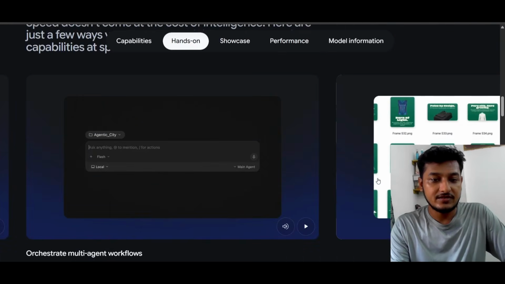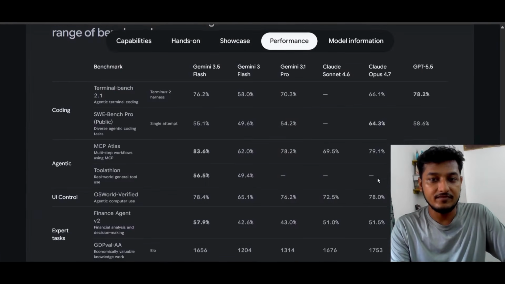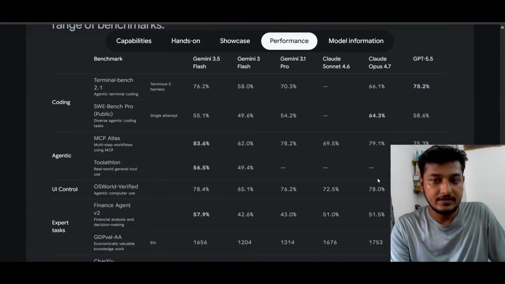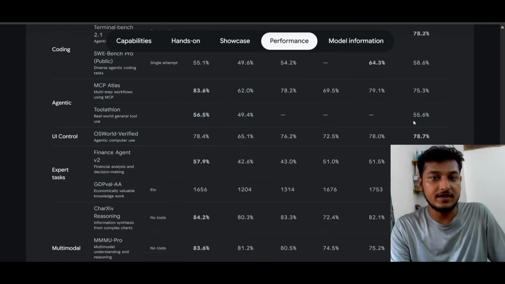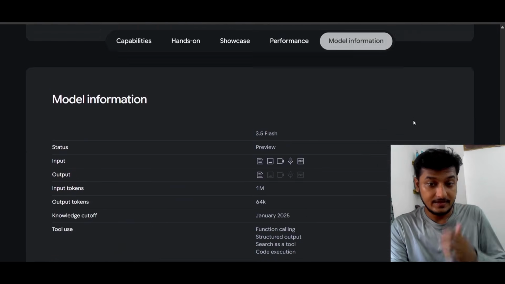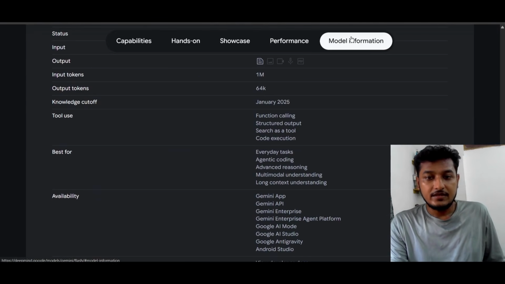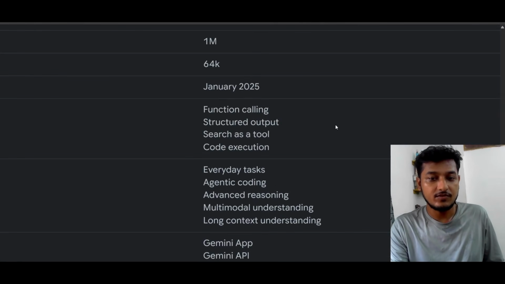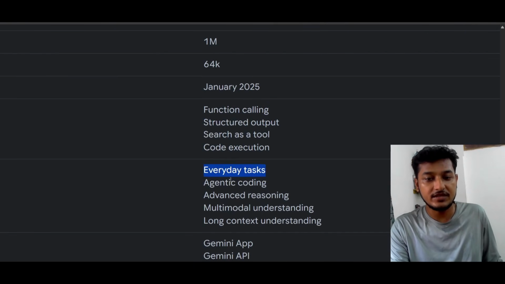That's why they are charging more, because you are getting beyond Sonnet 4.6 capability, and also the same as GPT 5.5 with the Flash. This model has a knowledge cutoff of January 2025, and it supports function calling, meaning tool calling, structured output, search as a tool, and code execution. You can use it for everyday coding tasks, agentic coding, advanced reasoning, multimodal understanding, and long context understanding.